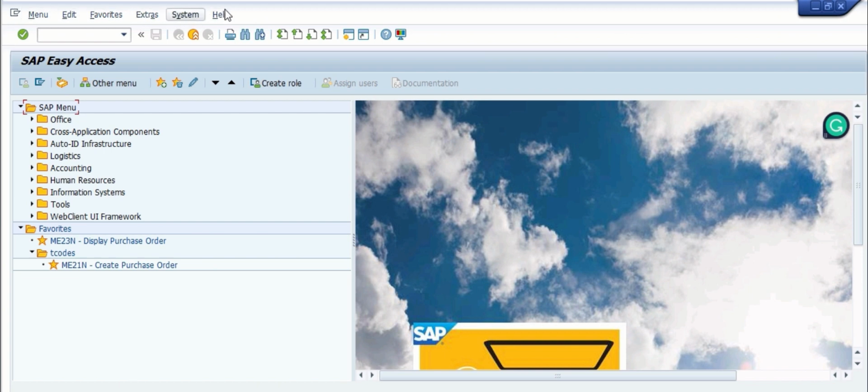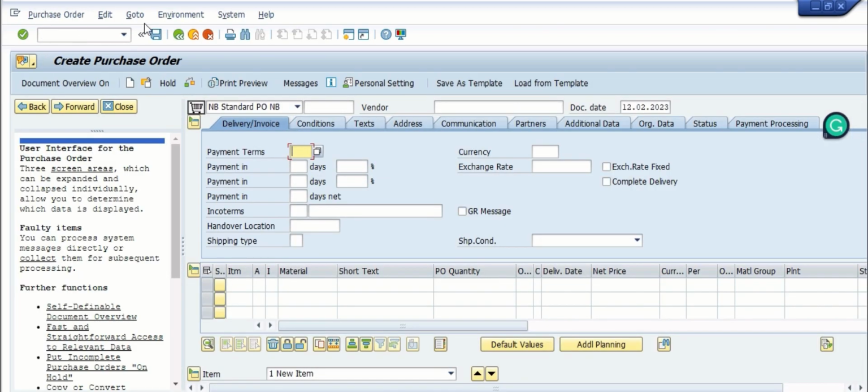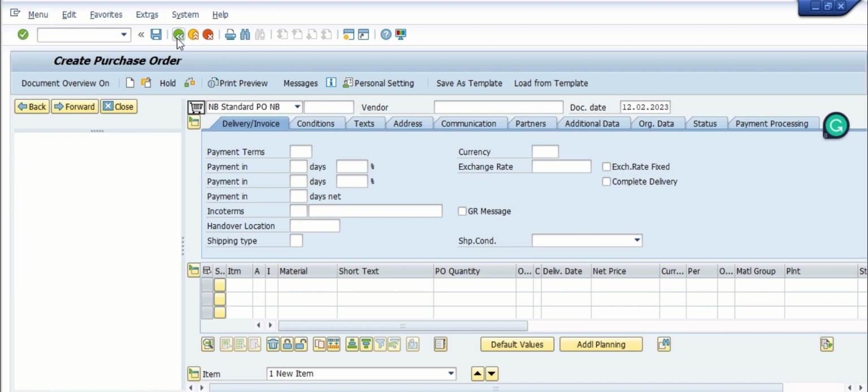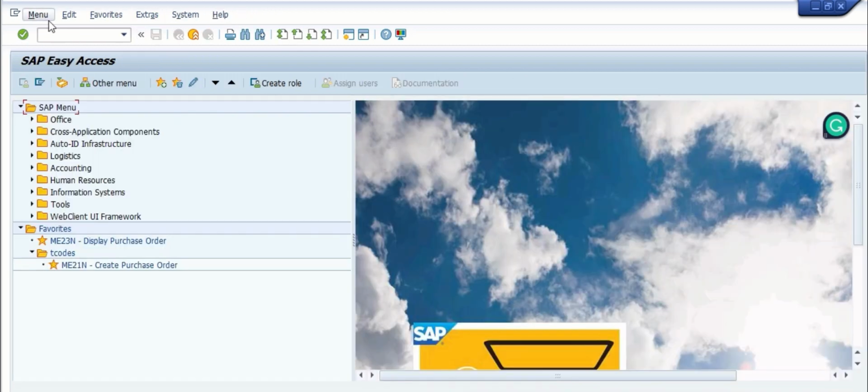These options are called the menu bar, and they are different for different transactions. For example, if I type ME21N, the T code to create a purchase order, see, all the options in the menu bar changed. I will talk about each option in the menu bar later.